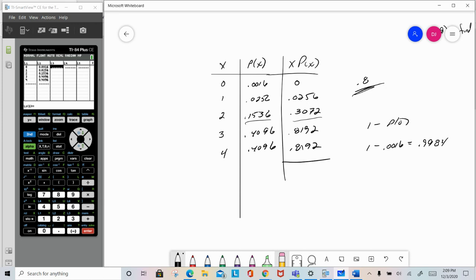This question, though, is, in a fire, how many of the 4 would I expect to go off? What's the expected value? And so remember that the expected value is the same as the mean. Mu is the same as the expected value. Oops, that should have been an E. The expected value of x is the sum of the x times p of x values. So what I'm going to need to do is 0 times 0.0016. I need to find all of these values here, but then I'm also going to need to add them up.